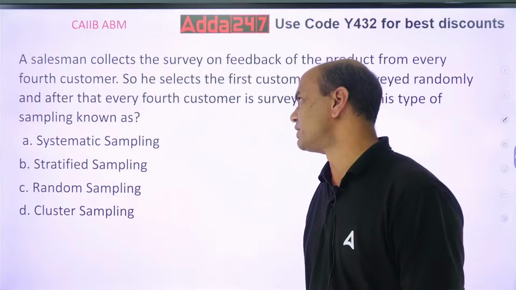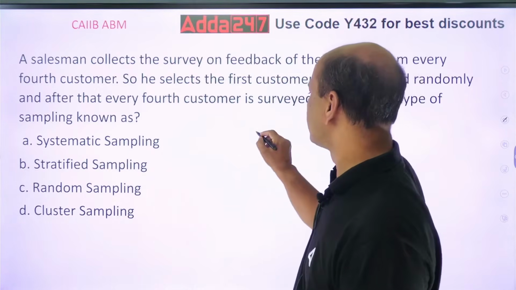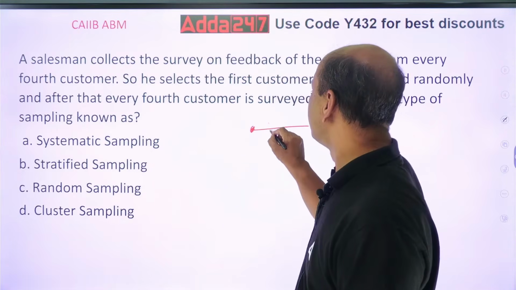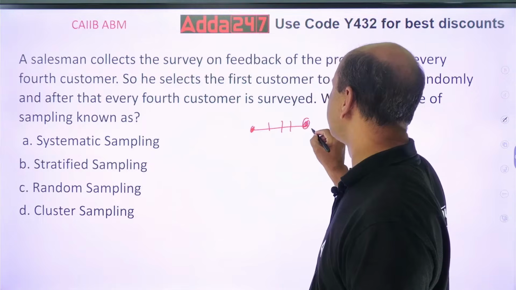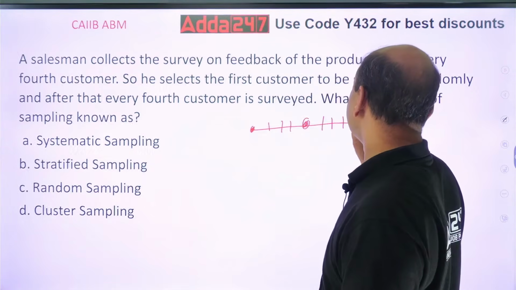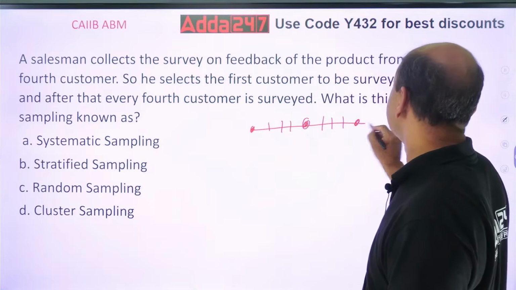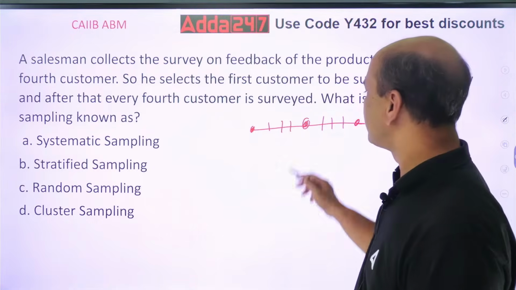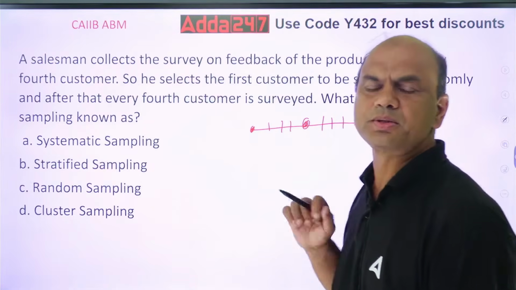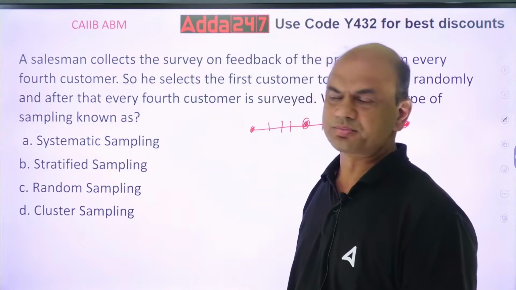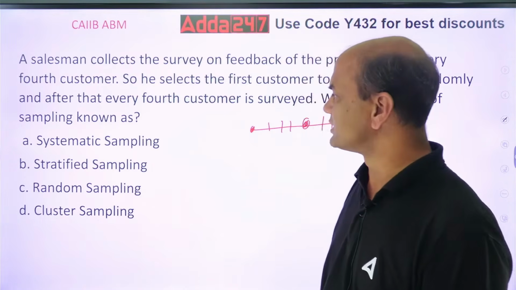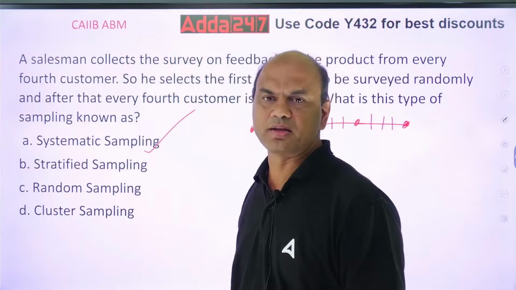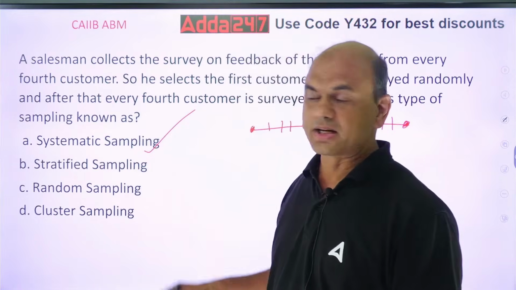So now, if somebody is collecting, see what am I doing over here? If I am the salesperson, what am I doing? First person. Then 1, 2, 3, leave it. Second person. 1, 2, 3, leave it. Again third person. Same thing. 1, 2, 3 and fourth person. So what am I doing? I am interviewing every fourth person. So what is this method called? In the comment section, everyone. This is known as systematic sampling. Understand the difference between all these.